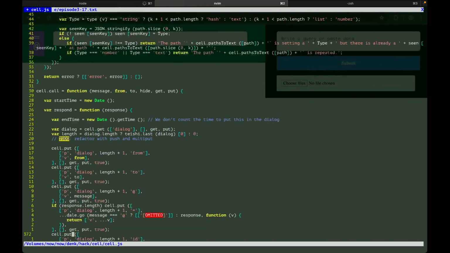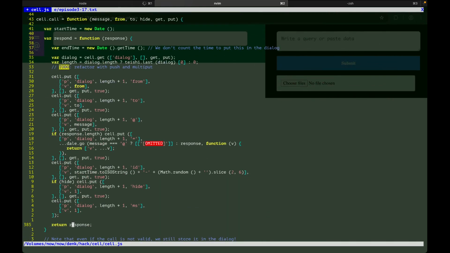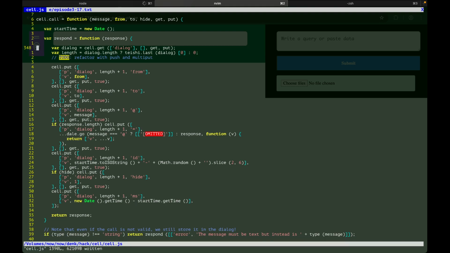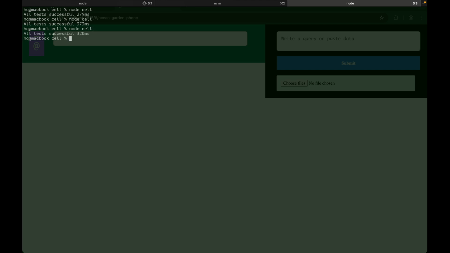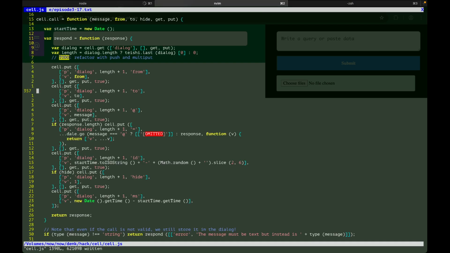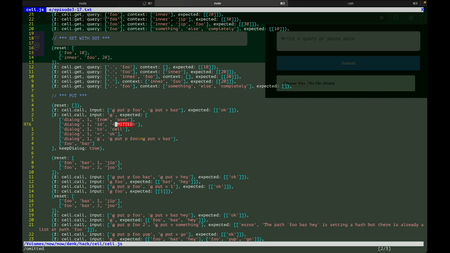Start time minus end time. Actually, we can just do it here. Why is it not failing the test now?